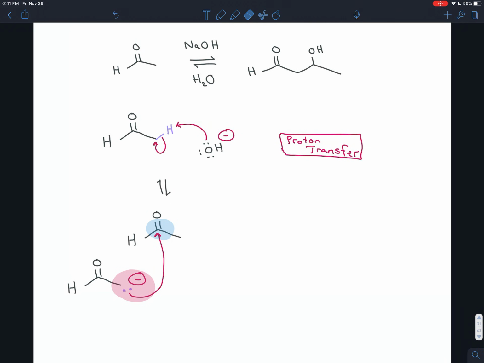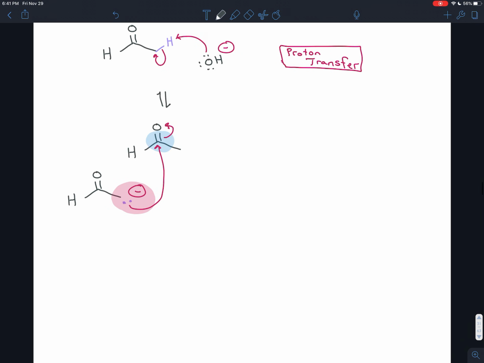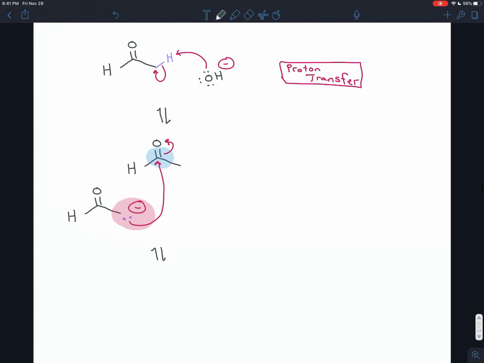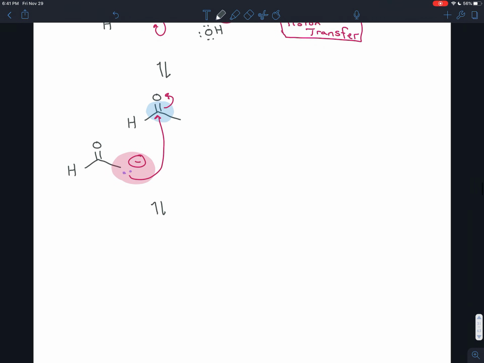Let's say before it turned into an enolate. The pi bond then could break. The weakest bond breaks, and the electrons snap onto the most electronegative place nearby, which is the oxygen. And you can see that we are adding two aldehydes together. So already this name, aldol addition, should make sense a little bit. The addition should make sense. We're adding these two together.